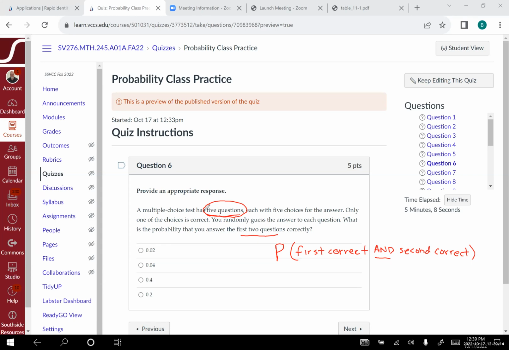I know that makes it a little more difficult. This is just a practice problem. Because really what they're asking for is the probability of the first 2 questions. So this becomes an and problem. Now, if you're just guessing on a test and you guess on the first question, does that change your probability to get the second one correct at all? Are those independent or dependent events?